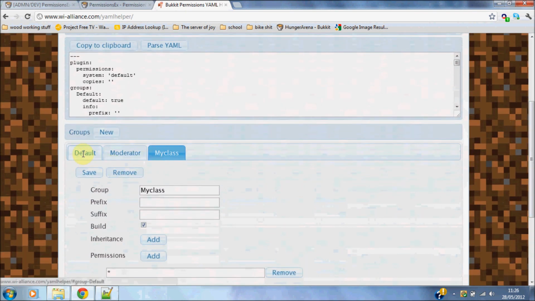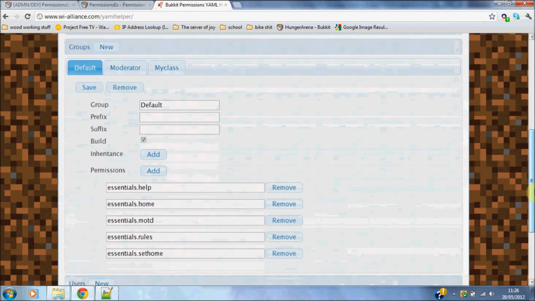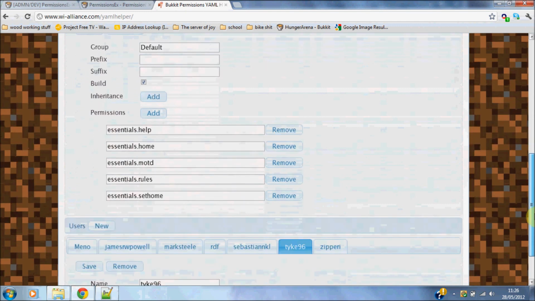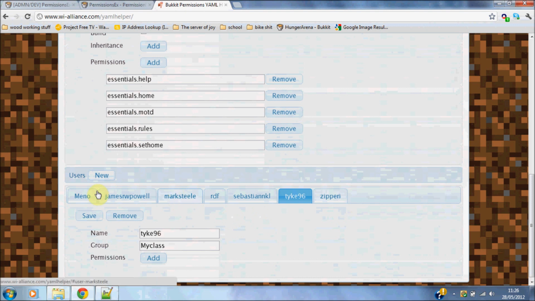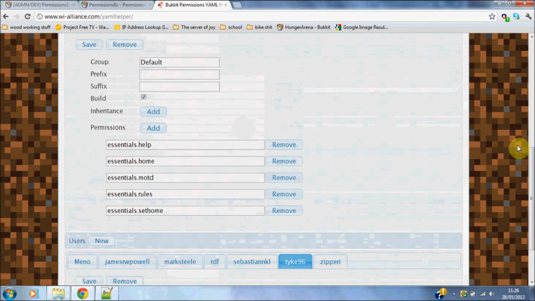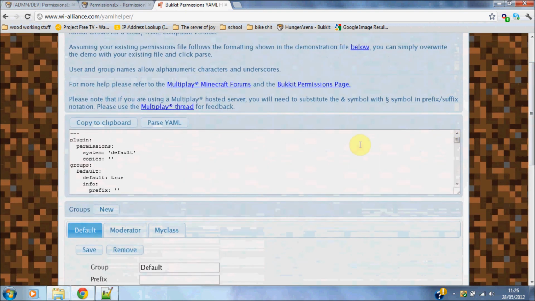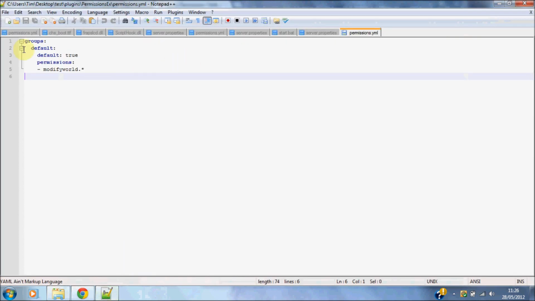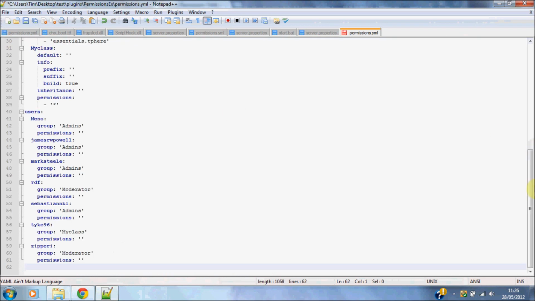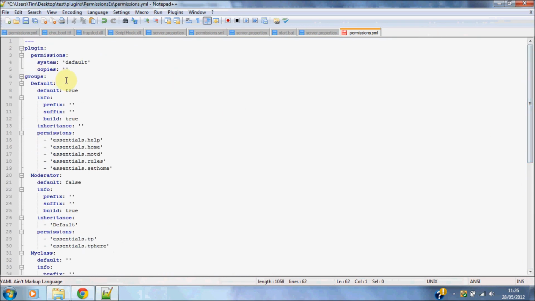Obviously, if your default class is the class that you want people to join when they first come into your server, then you don't have to define which users go into that class. You'll then have to set the default to true or false in a minute, but I'll show you that. So once you've defined all of the users that you want to put into the classes and made all your classes, what you need to do is copy this code here. So just Control C and paste that into the config of your permissions. So here we have all of it. And this is where, for some reason, the online helper doesn't put this in.